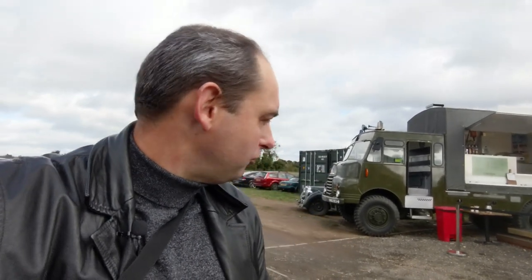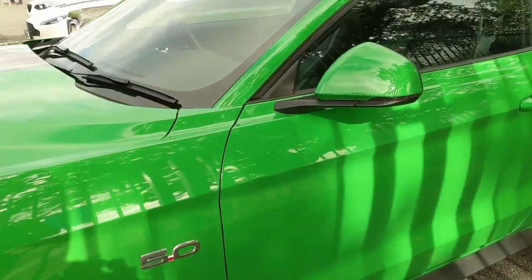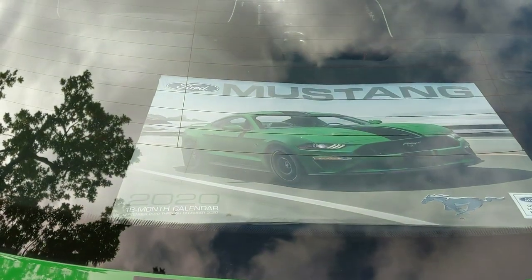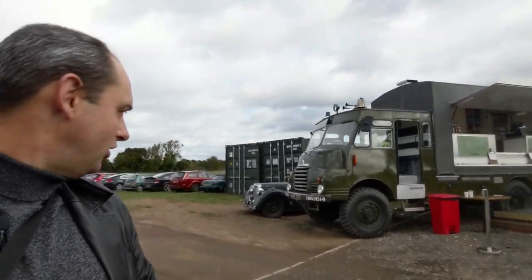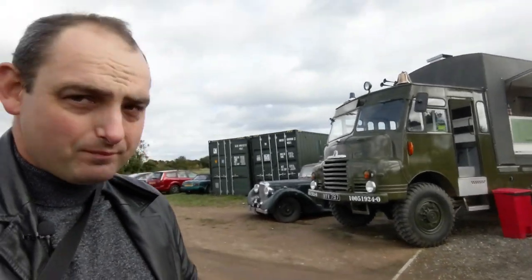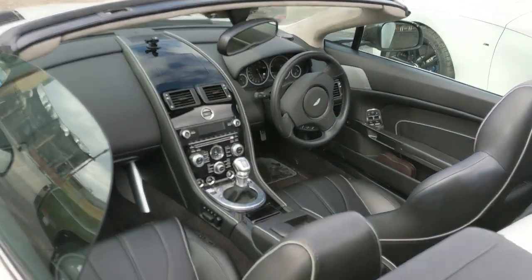So it's been another interesting day out here at the Motorist. As always, I've seen lots of fantastic cars. My battery is running somewhat low, so I'm gonna get my camera out. I think I'm gonna take a few photos and may even partake in some refreshments, because we've got the Blue Train Cafe, but we've also now got this snack van that's open as well. You're at a Motorist place, so by all means, let's get some food from a big old Bedford.